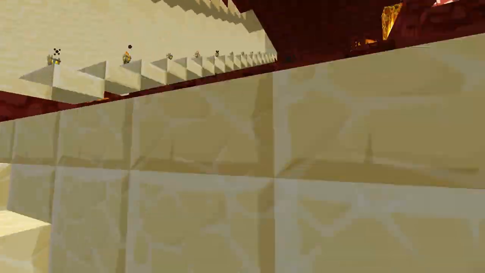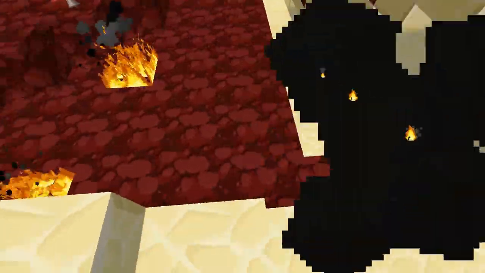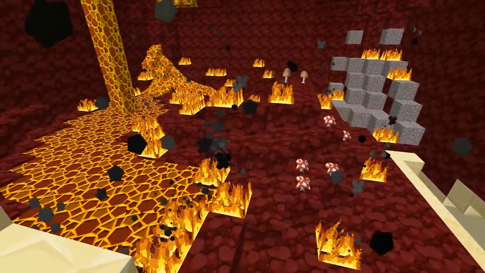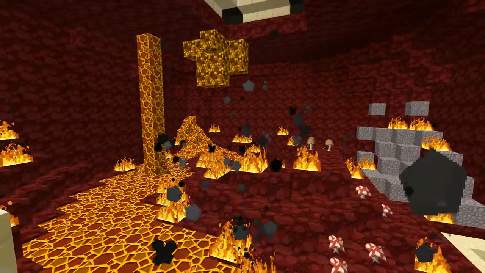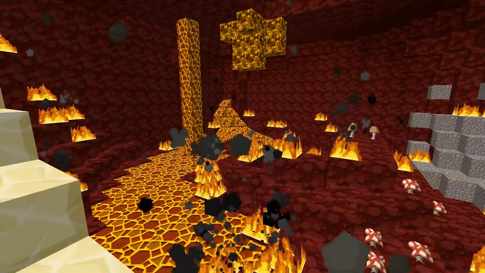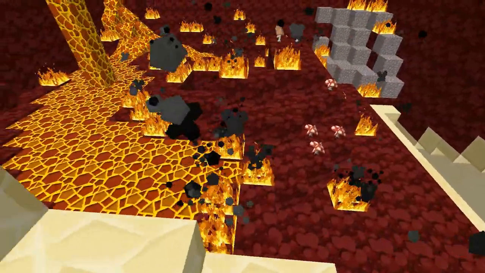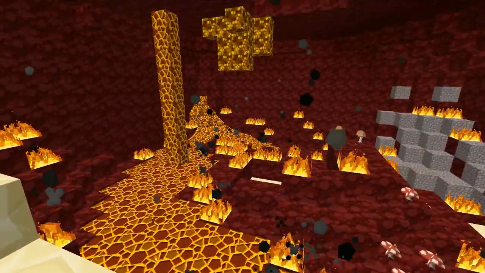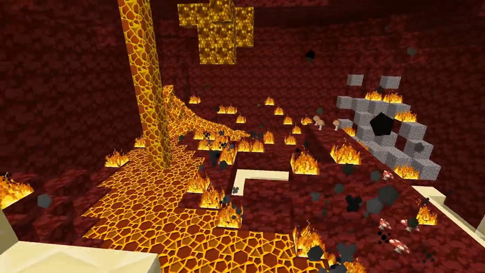But yeah, here I have the Nether. It's like the Dark Mage has got these different layers from the Minecraft world stolen, I guess. So this one is the Nether. I've tried to recreate it as best as I could, but I'm still missing something. I don't know what though.